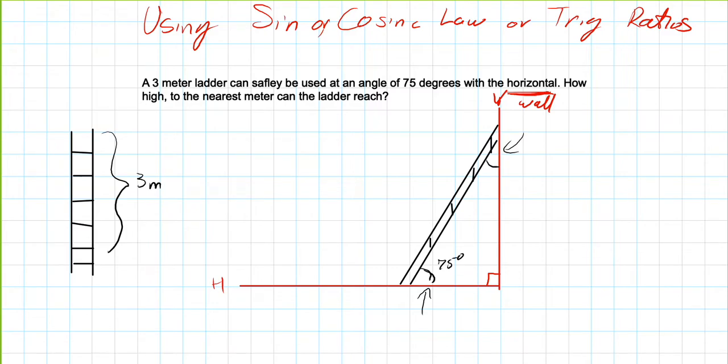As a side note, do we know what the angle is with the vertical, with the two pieces of information we have at the moment? Yeah, the bottom one's 75. I don't think we know the other one. Is there a way to know? Well, yeah, you can add them, like all of them make 180.